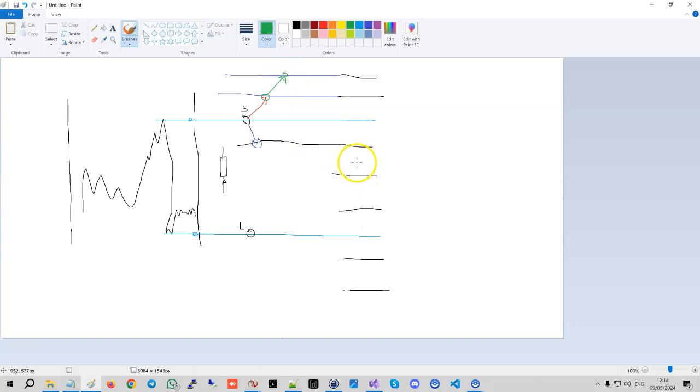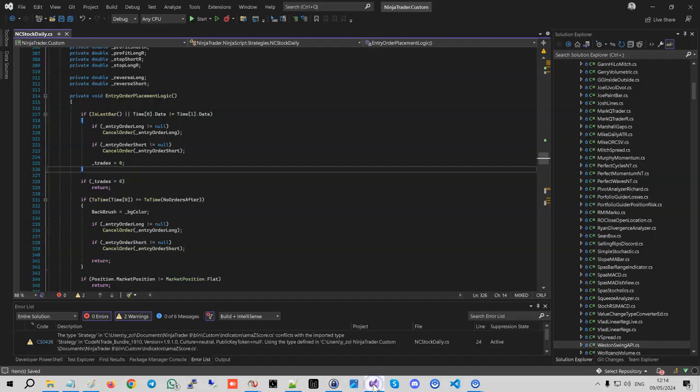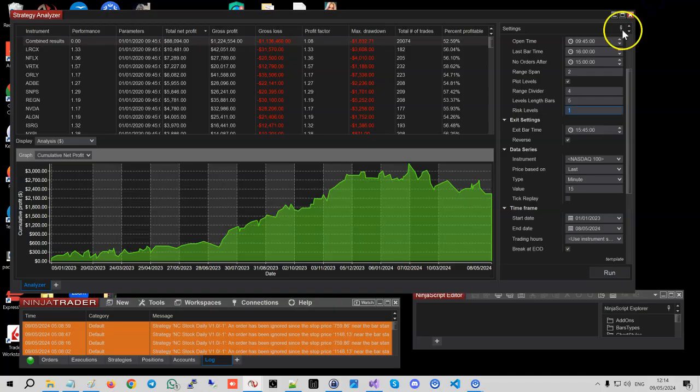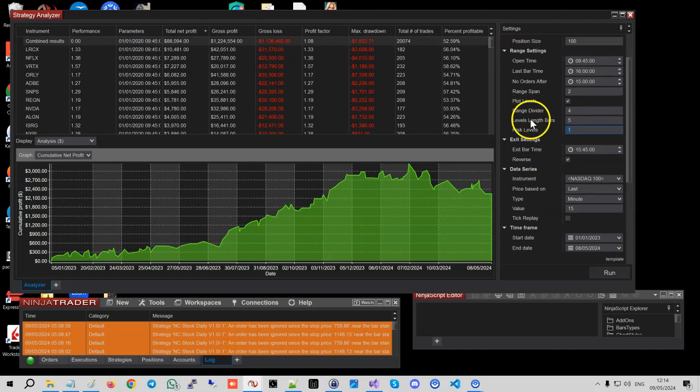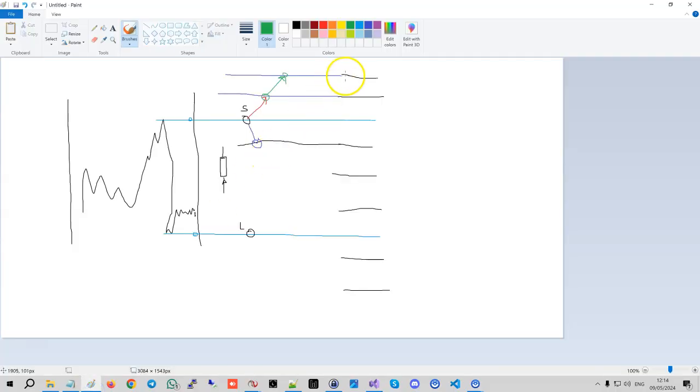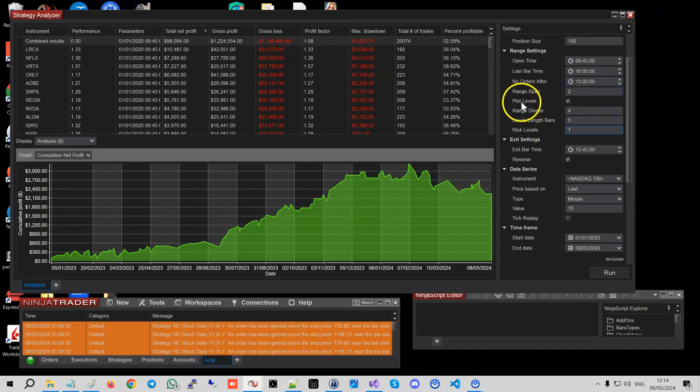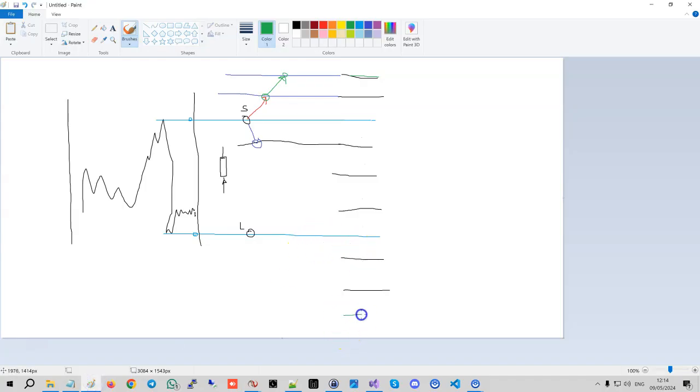Another thing is I do not want to take orders after a certain time. There's a setting called range span, which is how far you want to go.